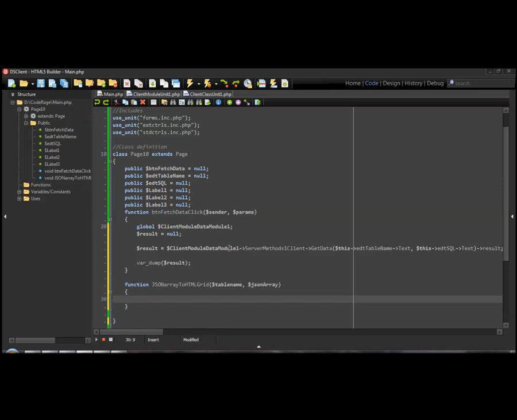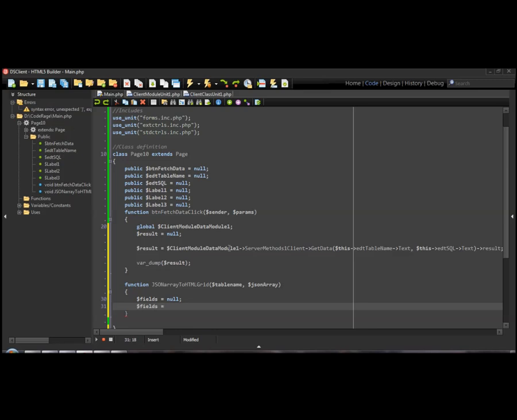And let's first create the field names. Fields will be the JSON array, and since our field name is the first object and the name we had given as the table name, we're going to put that.